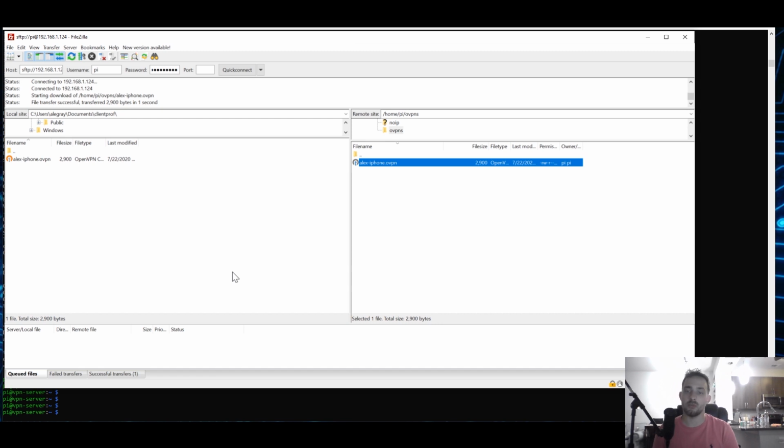Next, what we're going to do is hop into iTunes, and I'll show you how you can get this client onto your iPhone. You could also install the desktop client on your desktop and use this client to connect from a laptop or a desktop from another location or whatever you want. I would recommend using different client profiles for different people and different devices as well. So let's go ahead and jump into that part.